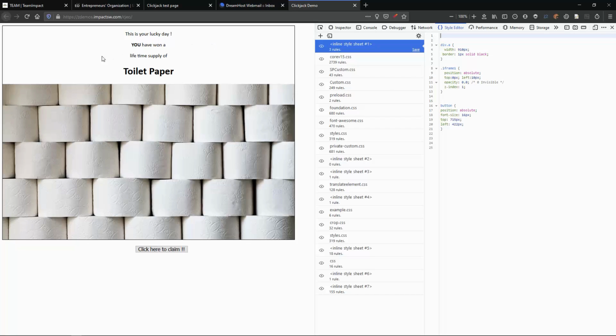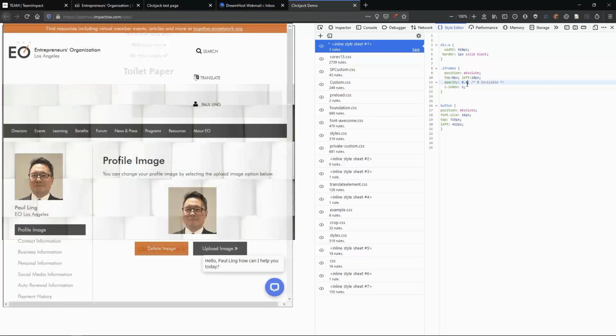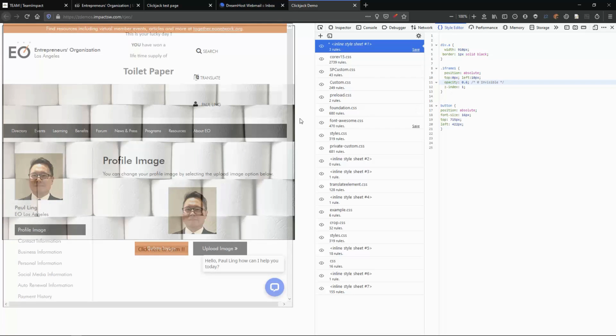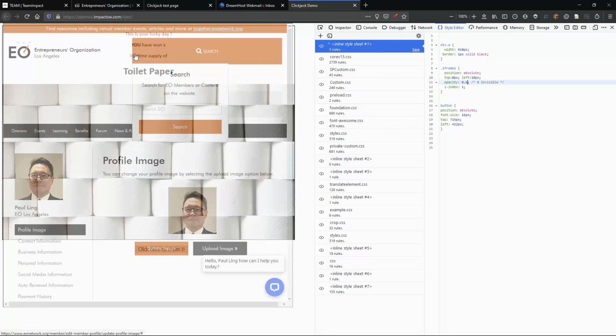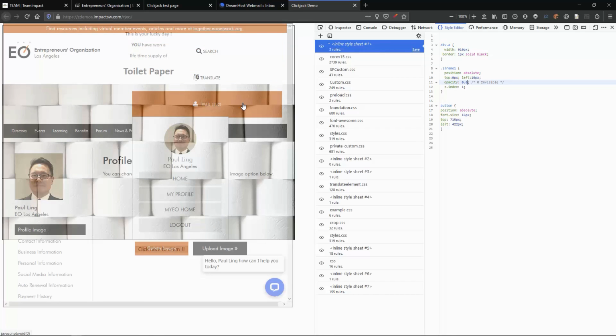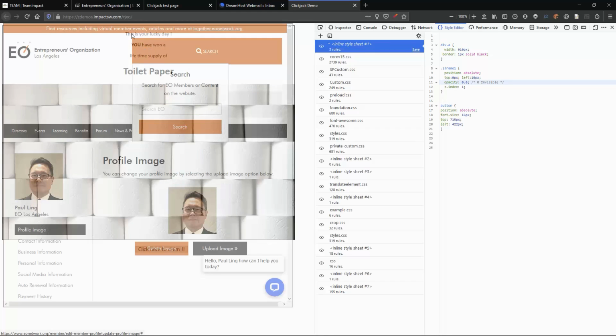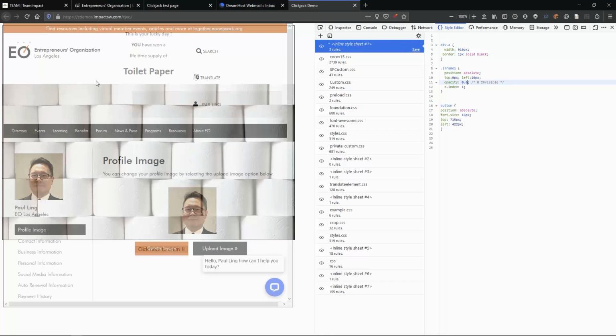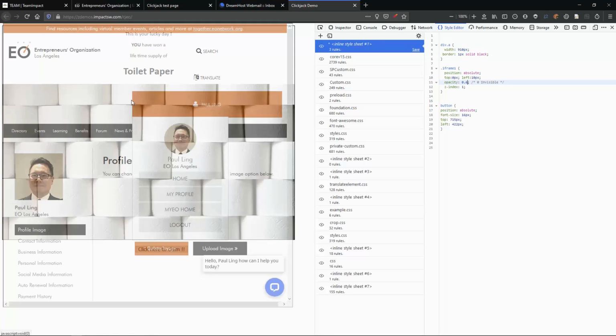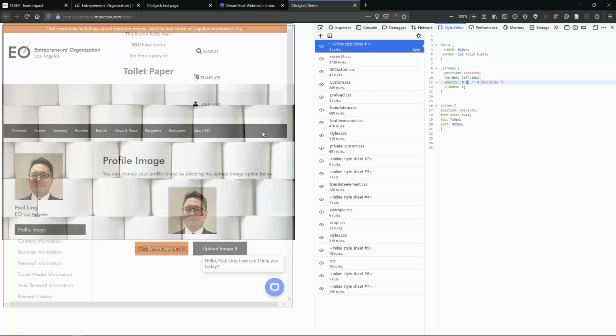In this case, I see that there is a frame that is hidden. It has an opacity of 0, which means that it's invisible. Let's go ahead and review what's in there. As you can see, what's actually hidden within this website is a hidden frame that is embedding the EO website profile page. And what's worse is that you can see that the visible page of this website is superimposing various elements on top of the EO profile webpage.